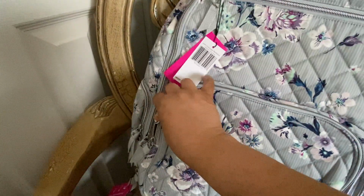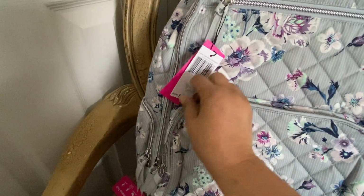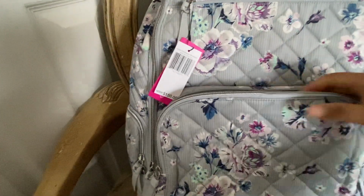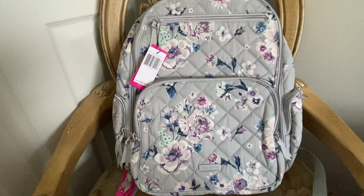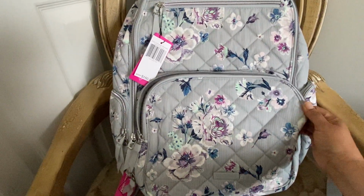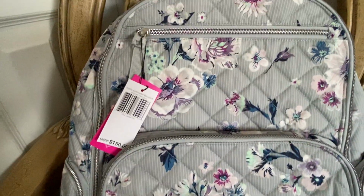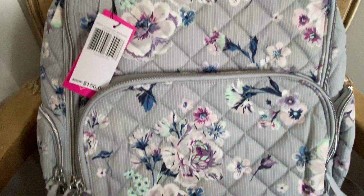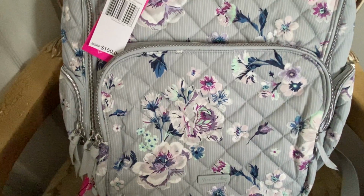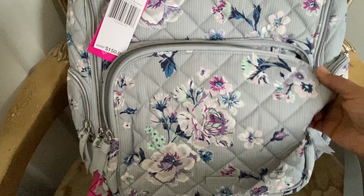So the front zipper compartment, and oh, by the way, it has those beautiful plastic zippers that everybody raves about. By the way, I think the pattern placement on this is quite nice. I was worried that I wasn't going to get any of the big flowers, and I did. I mean, they're so pretty. I know some people are not moved by this, but I love this pattern. And I think it's because I also love the gray and the striped background.